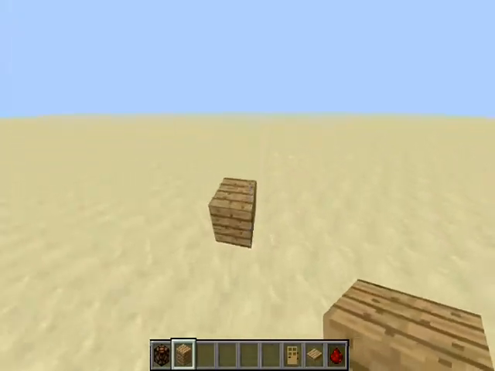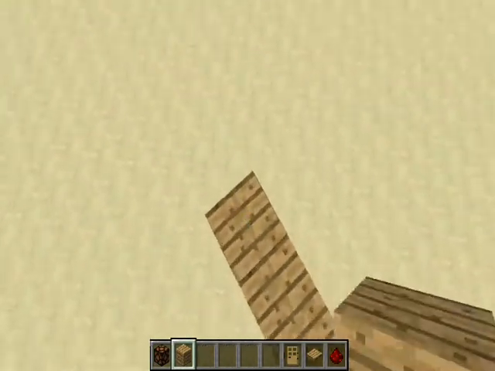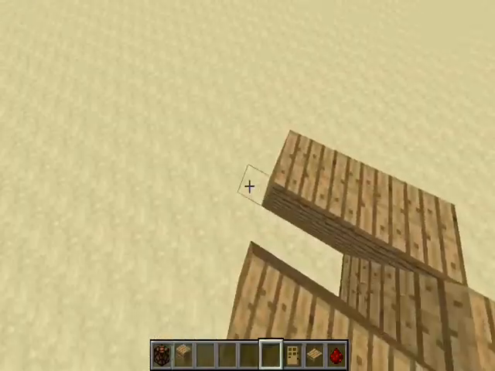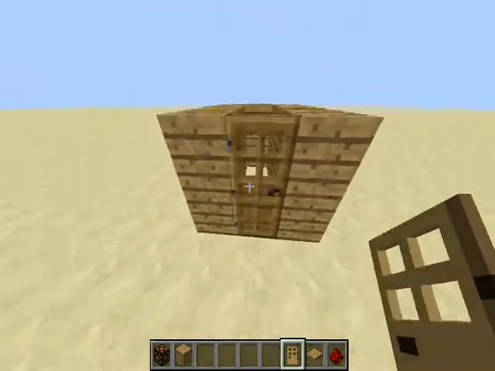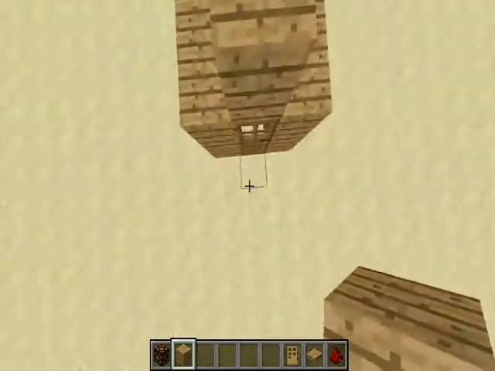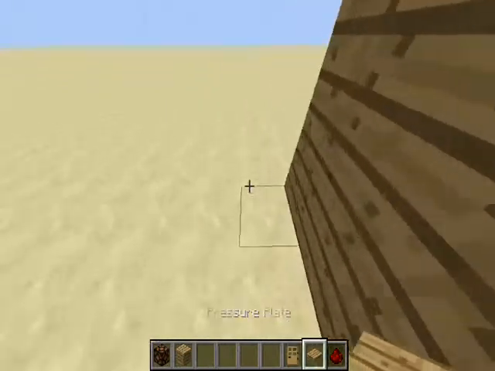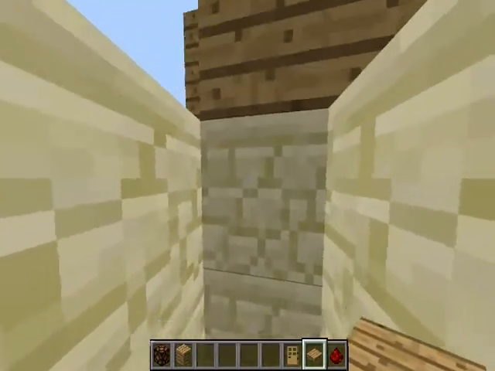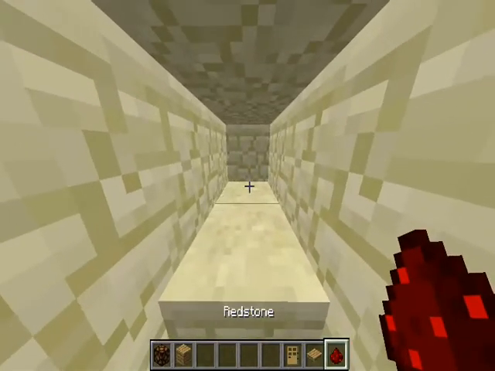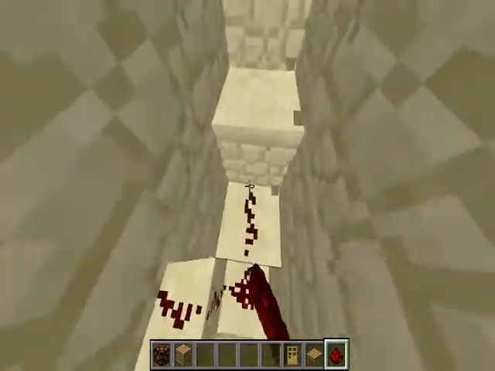So we're gonna go ahead and build a little house here. Let's make this three blocks, with glass. So we got this, and then we got our little house here. Now we put this here, and now we're gonna place the redstone under that. And yeah, there we go.